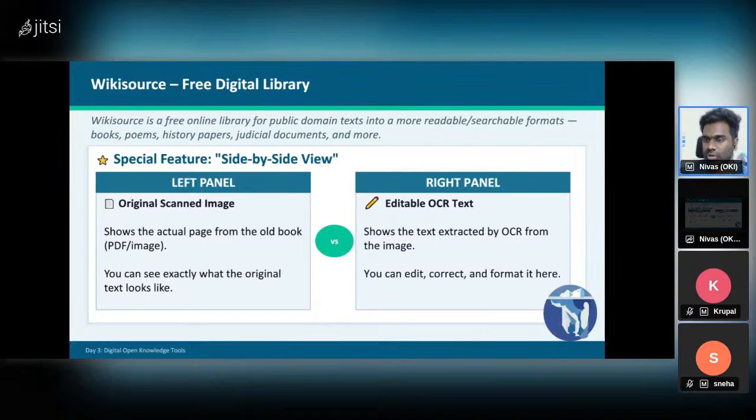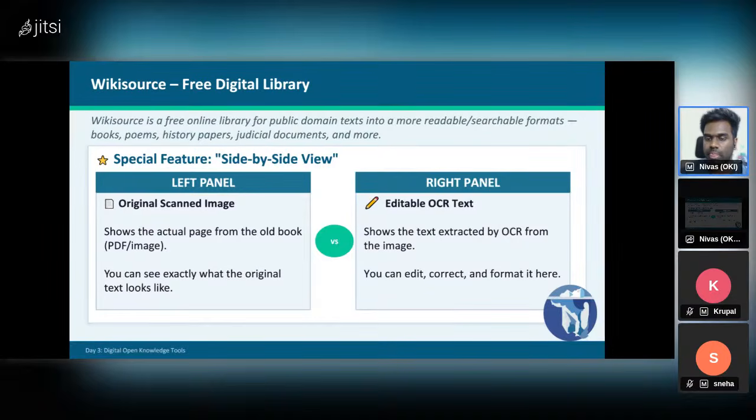While Project Gutenberg majorly is built on the purpose of bringing high quality public domain literature works for everyone, Wikisource, on the other hand, was primarily built with the purpose of building a repository of public domain text while preserving the original version of the text as well, irrespective of a given field. So it is not just limited to literature, but it is also, like I mentioned, judicial documents, could be constitution, could be comic strips, anything on those lines.